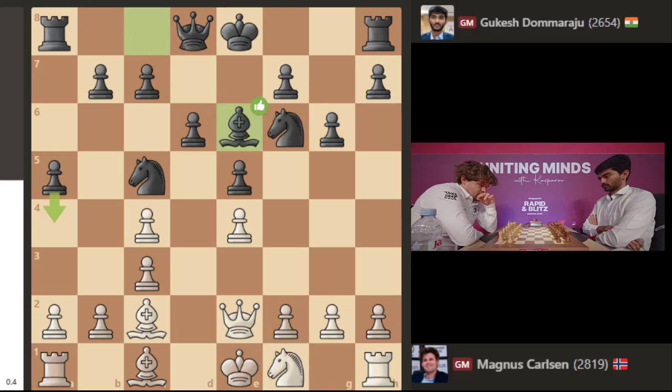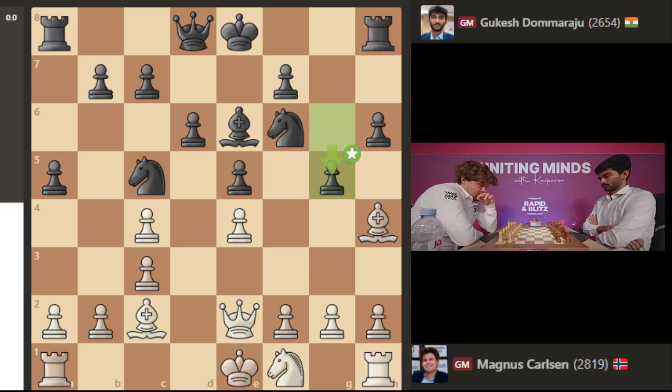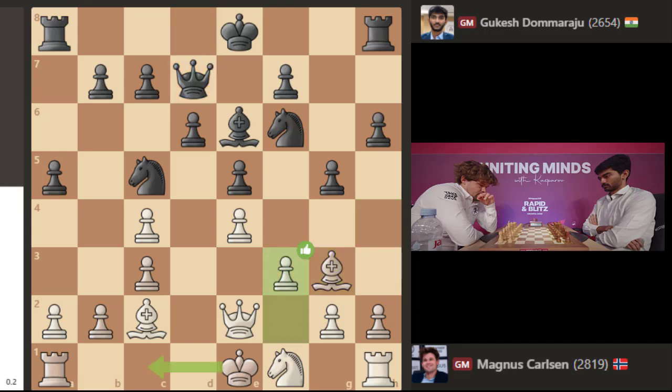Black develops the bishop and attacks the center. White develops further. This kicks a bishop. This move puts the bishop on a safer square. The bishop is kicked by a pawn and must now move or be captured. The correct move to safety. This is not the right idea. This creates a pawn chain.